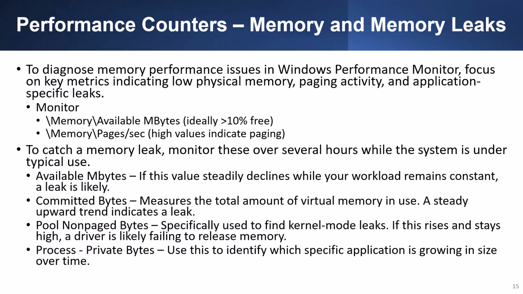Committed bytes measures the total amount of virtual memory in use. A steady upward trend indicates a leak. Pool nonpaged bytes is specifically used to find kernel mode leaks. If this rises and stays high, the driver is likely failing to release memory. And process private bytes: use this to identify which specific application is growing in size over time.